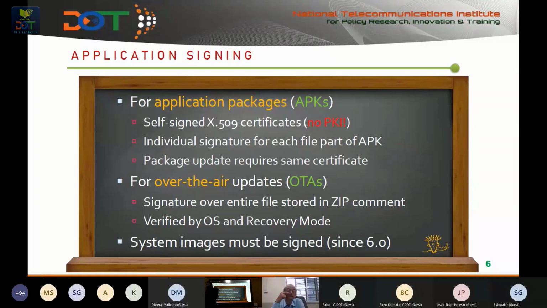The reverse is the case for applications developed for Apple devices. In Apple, whatever applications are developed, they are signed by Apple itself. Therefore, there is strict management of applications in the case of Apple: all the applications are signed by Apple itself, so an Apple phone will install only those applications which are signed by Apple, otherwise not. But in Android devices, the application can be signed by anybody, imported into the phone, and installed.